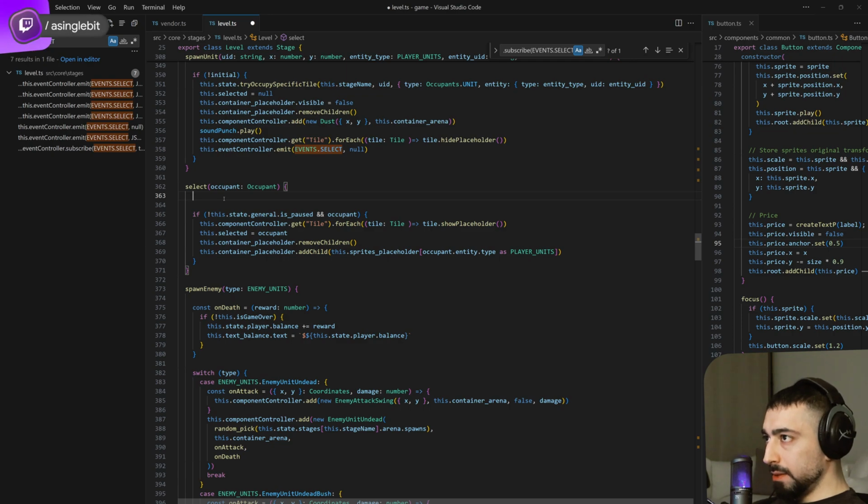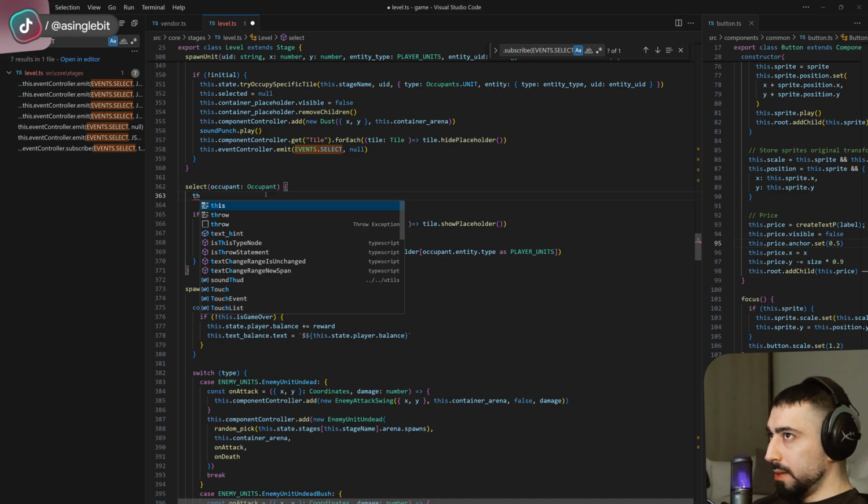The way we're going to do that is first we get the occupant's index in the inventory array, and then we get an ID based on that index, and then we ask the component controller to communicate with the button and say that we want it to be hovered.